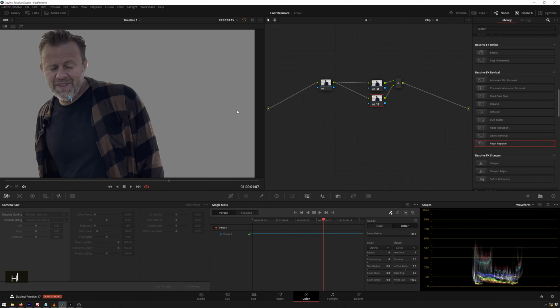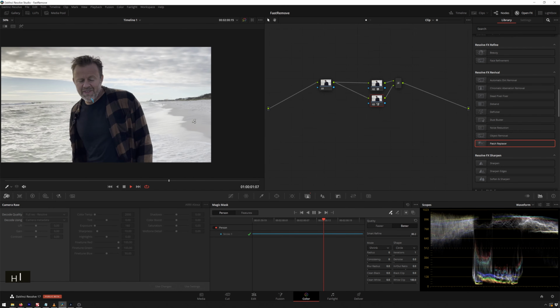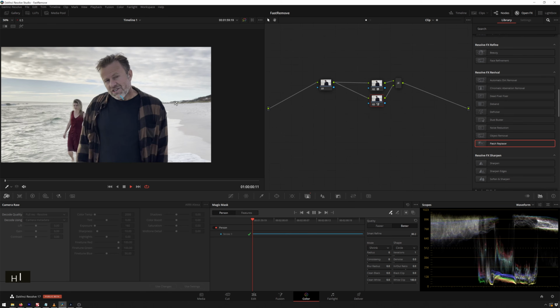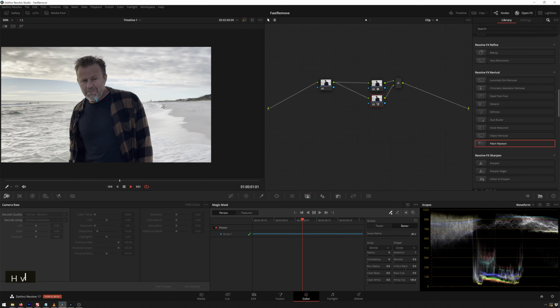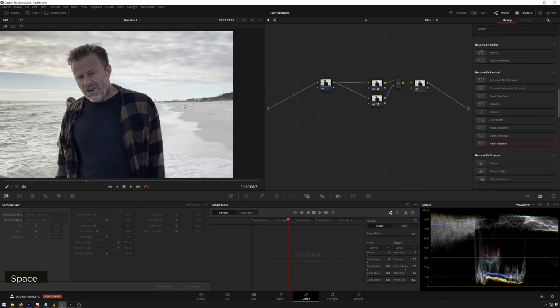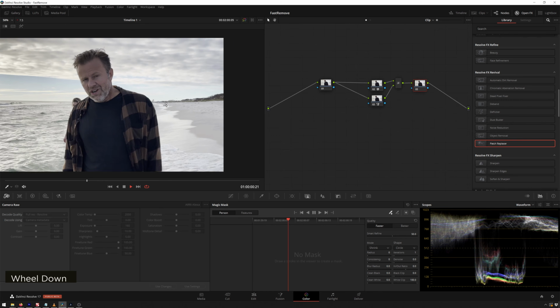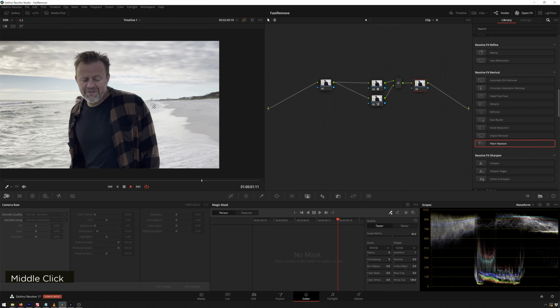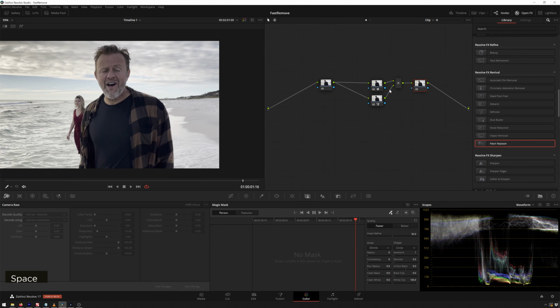And if we hit Shift H again, we keep playing this through. You see, now he's masked out over top of our guys. So excellent. Just that easy. Once again, not a perfect patch in this case, but you saw how quickly that was able to be done, and all staying inside the color page.